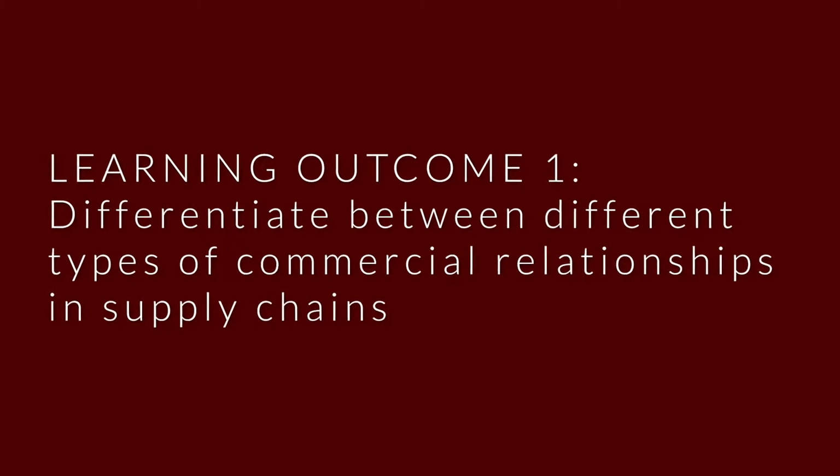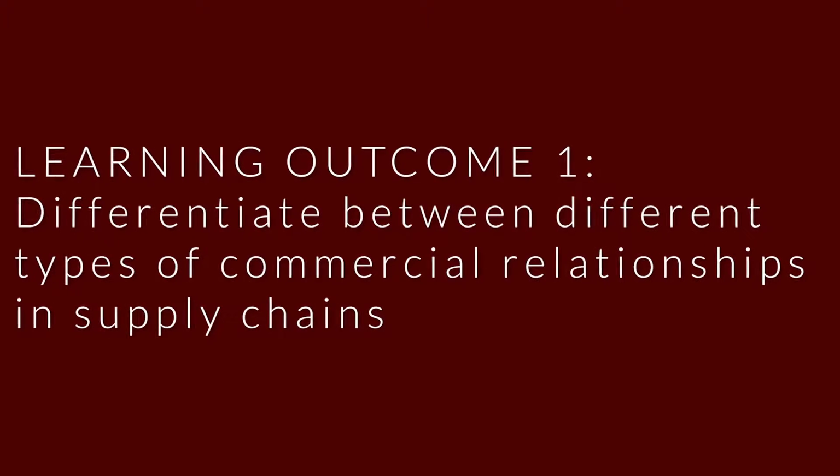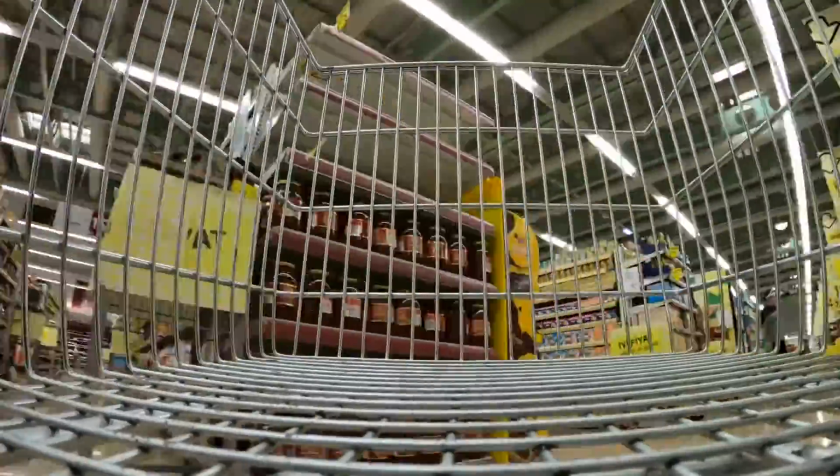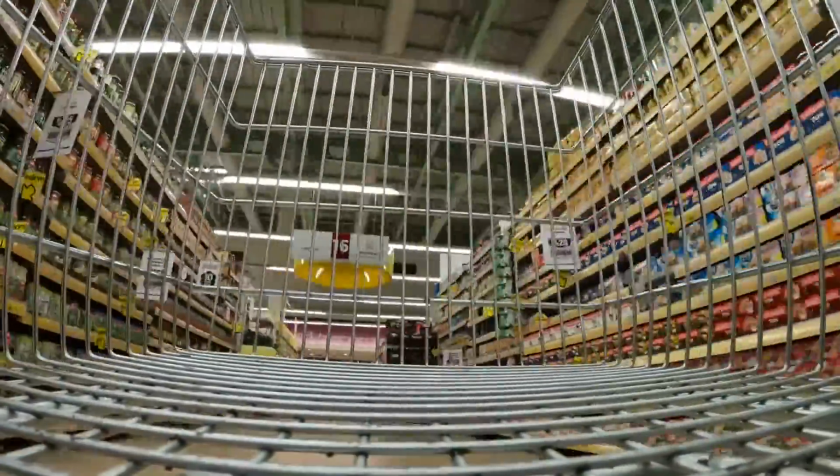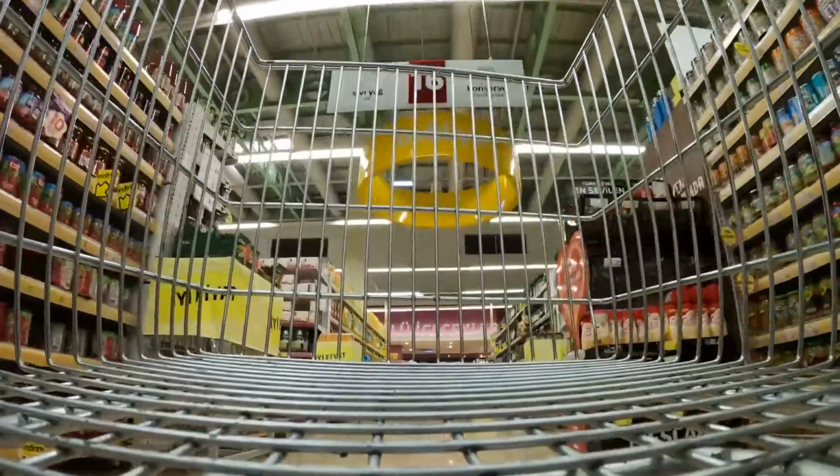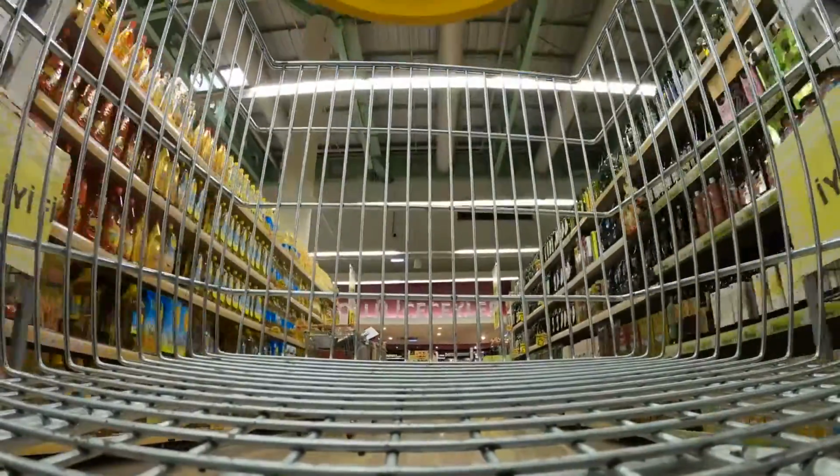Let's look at the first learning outcome and see what is what. Differentiate between different types of commercial relationships in supply chain. That is the first learning outcome. The procurement and the supplier department, or the buyer and the seller, are going to have different kinds of relationships depending on the circumstance or the context they exist in. The buyer needs to consider what the optimum type of relationship might be for each part of the supply chain and put strategies in place to achieve these. And that is the reason why you need to understand who are the internal and who are the external suppliers.